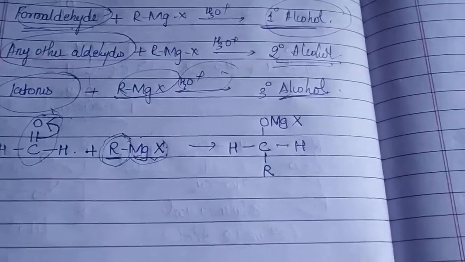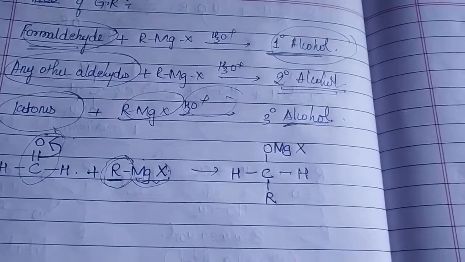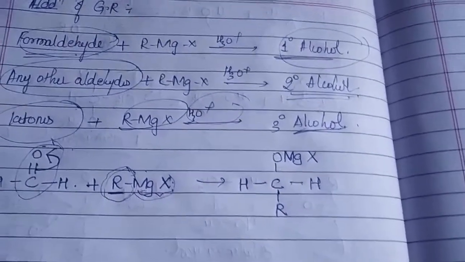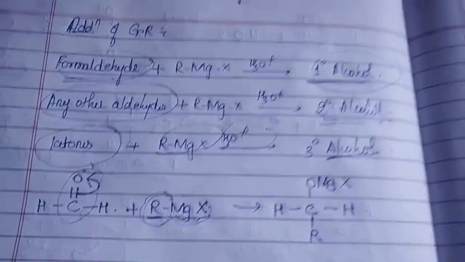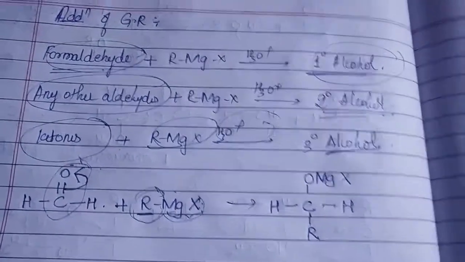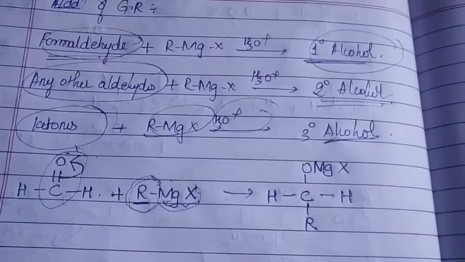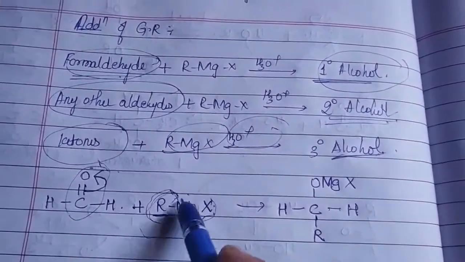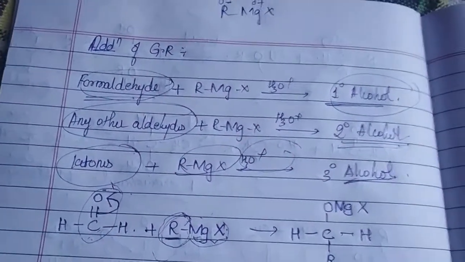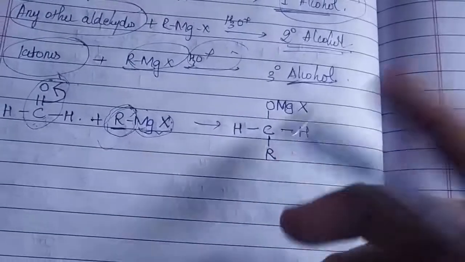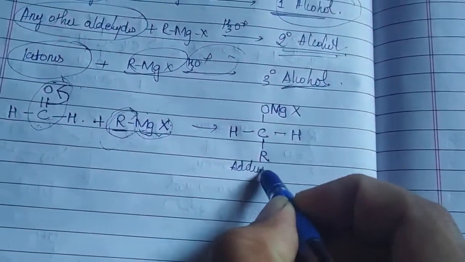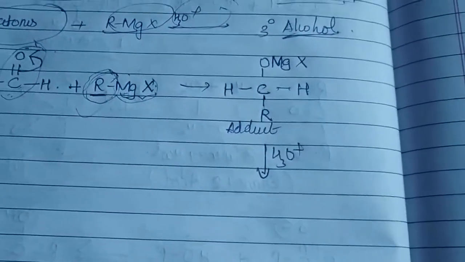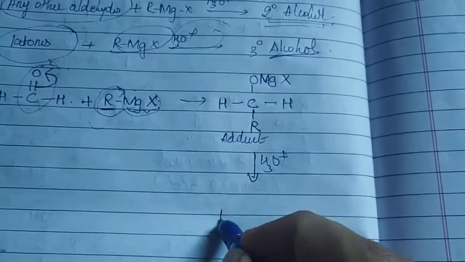So you should just remember, when you are going with respect to your exams, both in competitive as well as in the PU board exam, you should come to know what is the part. Whenever we are reading about the preparation of alcohols, you should know, okay, this is the concept which will also come under the nucleophilic addition reactions of carbonyl compounds, because there is a nucleophilic attack on the carbonyl compounds in these reactions. So of course, now what is this? This is an adduct. Now following this with an acid hydrolysis, H3O plus, yes. So what are you going to get? H-C.